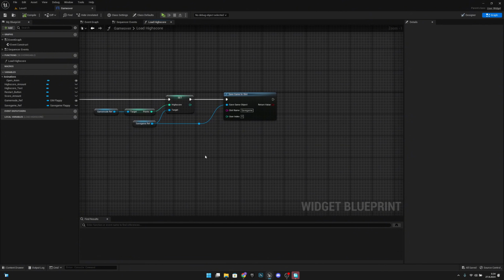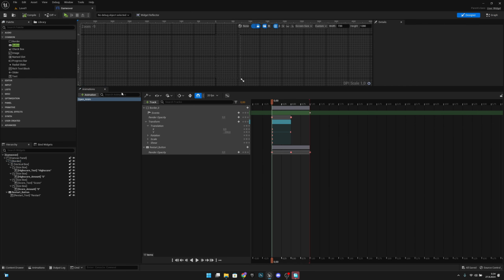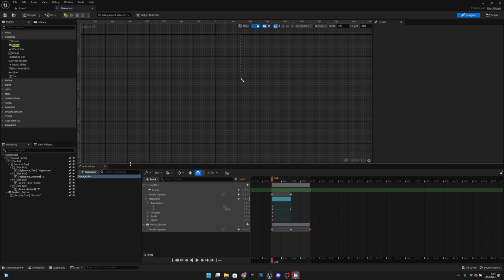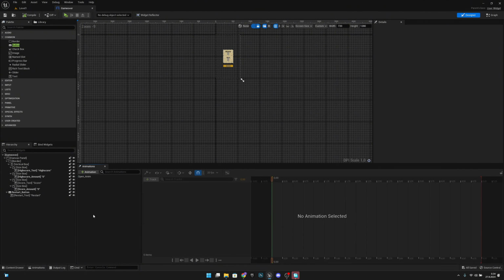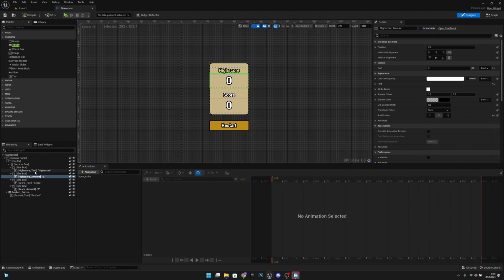Now, what we want to do is go back to the designer. Here, oh, what has happened with this? Let's scroll this down. Here we want to select our high score amount. Let's actually go closer. High score amount, and let's add an animation. And let's call this animation high score anim.